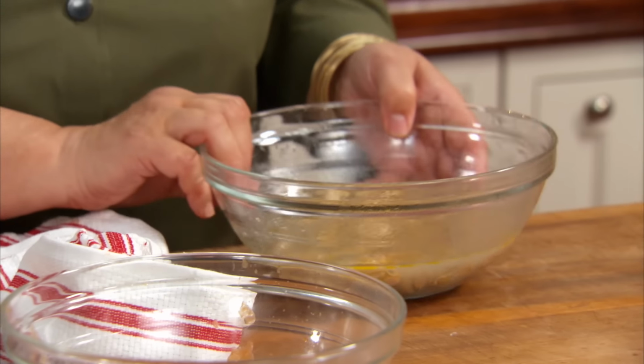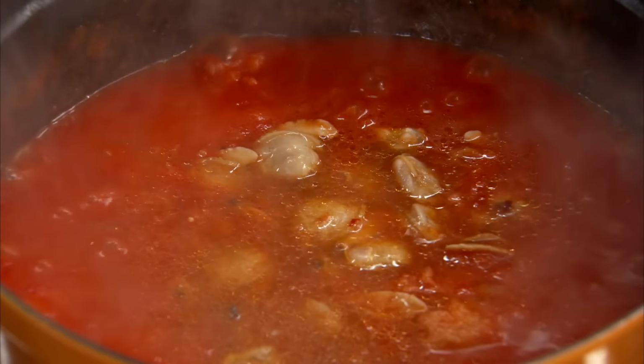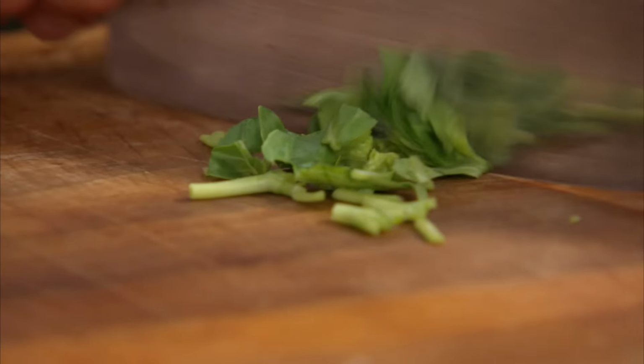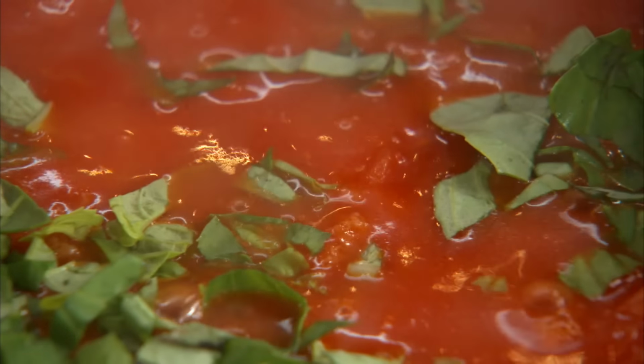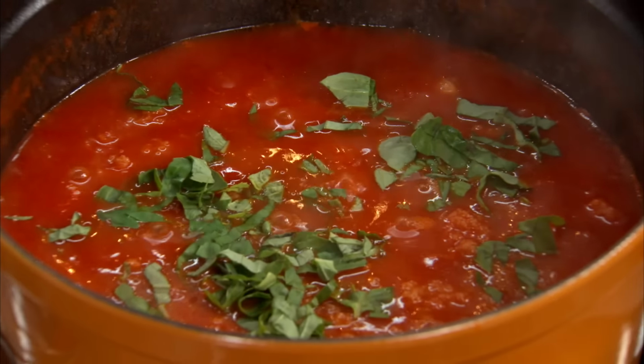And the clams are just about cooked. They don't need any more cooking, so I'm gonna even shut the fire off, throw the clams right in with their juice. They cooked a little bit together. A little bit of fresh basil now. We shredded basil. Tomato, basil, clam with a little bit of bread in there. All delicious.